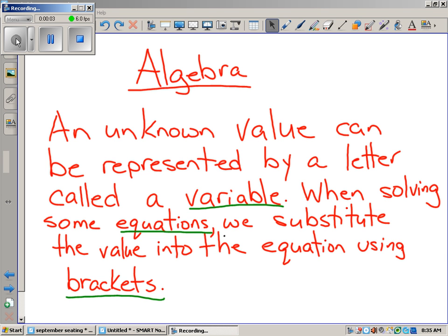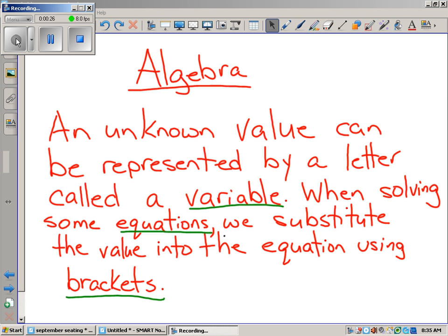It's our first day with Algebra today for this year. And what we want to talk about, a review, because all of us did Algebra last year, is that Algebra is when we use some letters to represent values that we don't know. They could be X and Y and Z and M. Pick your favorite letter, and that's what we'll have in an equation. And sometimes we'll have more than one letter in an equation.